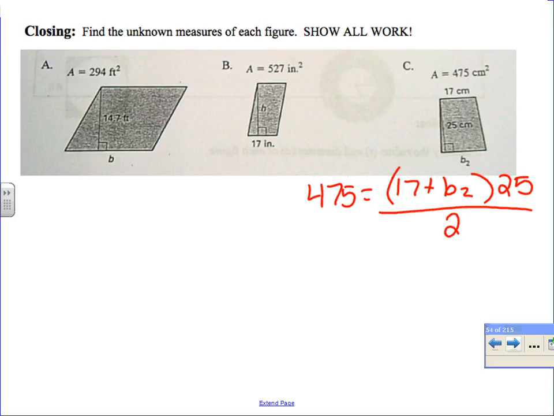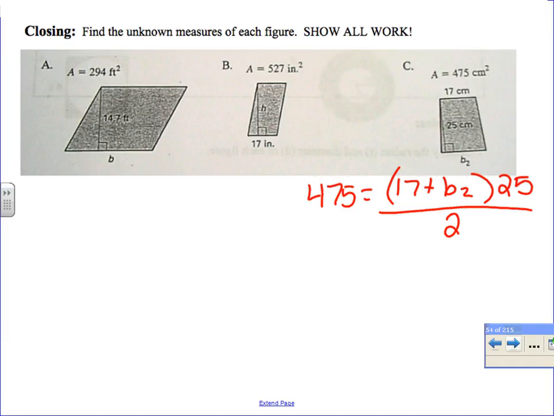Okay, there's a couple ways that we can do this. So, Gio? I wouldn't do it that way. You can do it that way, but that's more work. There's 2 things I'm thinking of that will be a little bit faster. Josh, what do you think? Joseph? Okay, we could multiply both sides by 2. What's another thing we could do? That's perfectly fine. If you want to do it that way, go ahead. Nathan? Did you have another idea? On both sides? Okay, Gio?